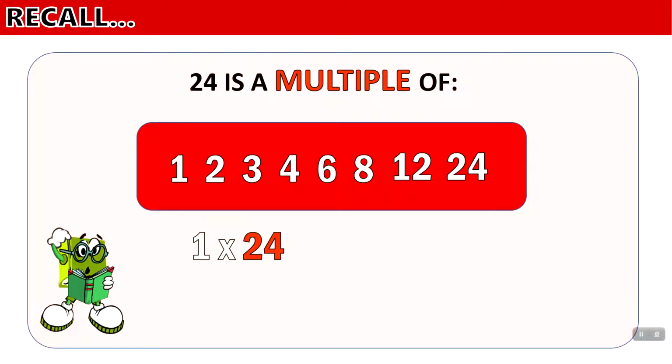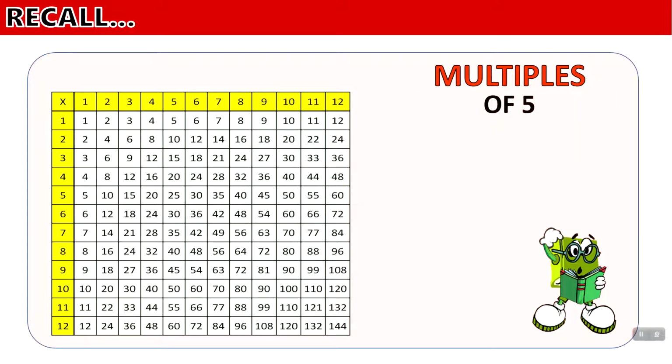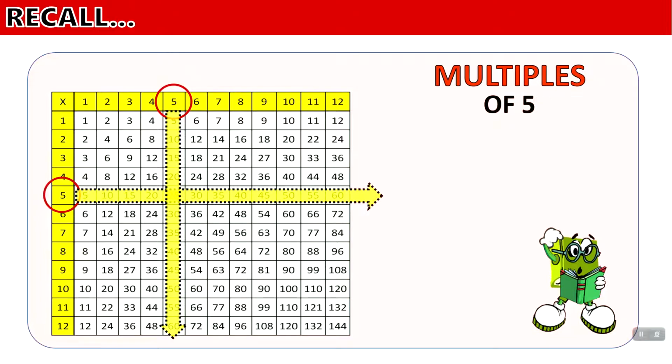And if you notice, the multiples are normally larger numbers than the factors. Factors are normally the smaller numbers we start out with, and our answer is normally a larger whole number. Multiples come from the timetables. So let's look at the multiples of 5. The multiples of 5 are found in our 5 times table. So we look, here's the 5 times table. If we look down or if we look across, all of those numbers are multiples of 5.